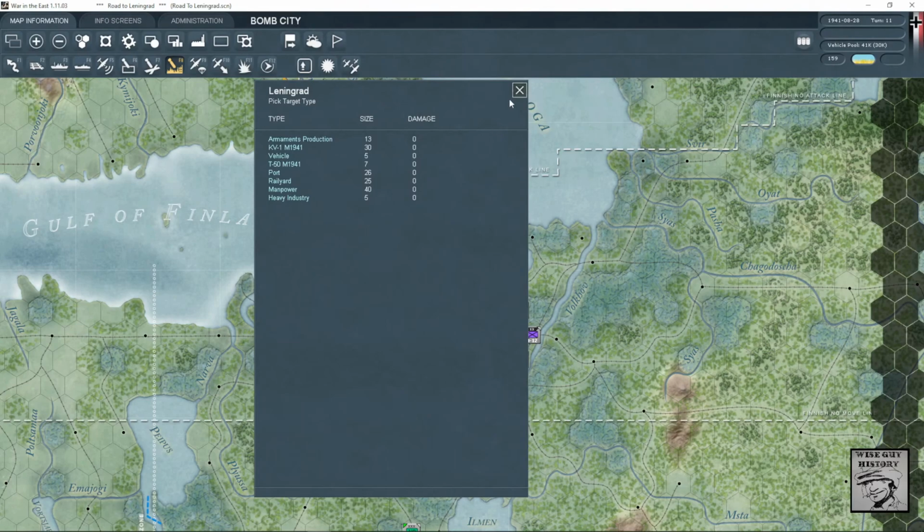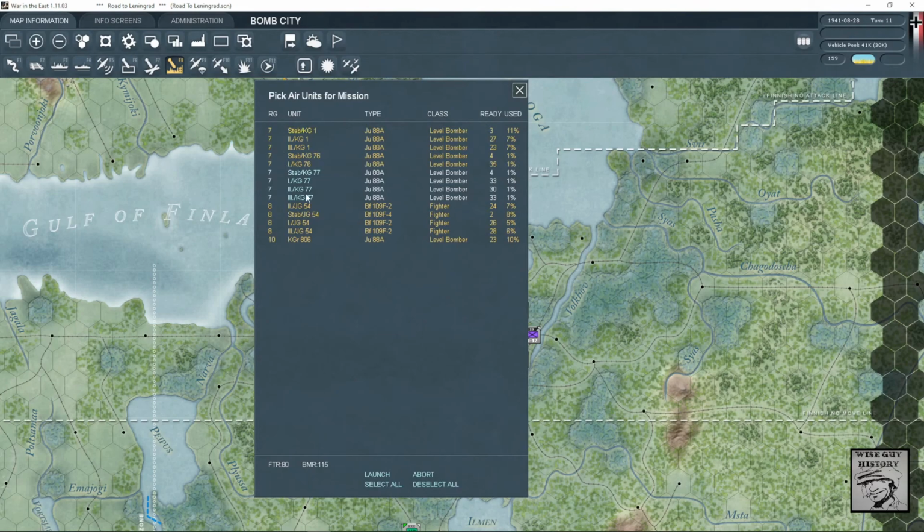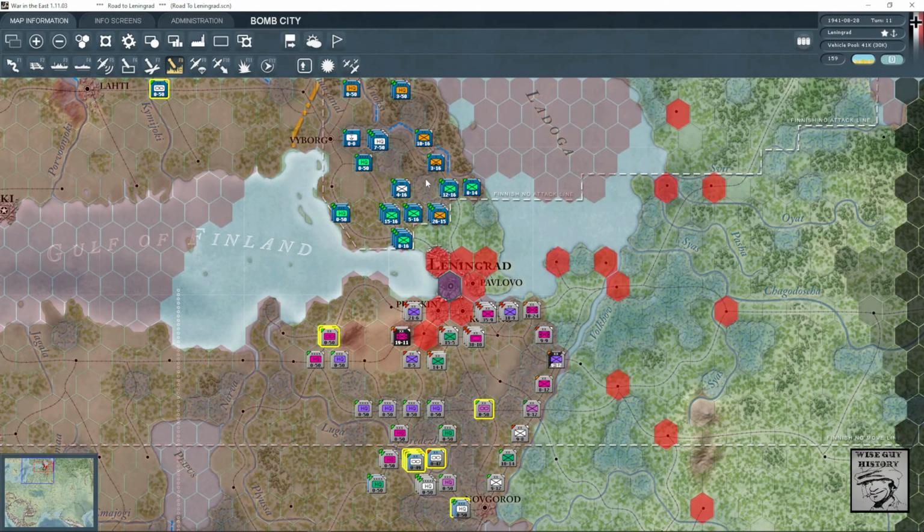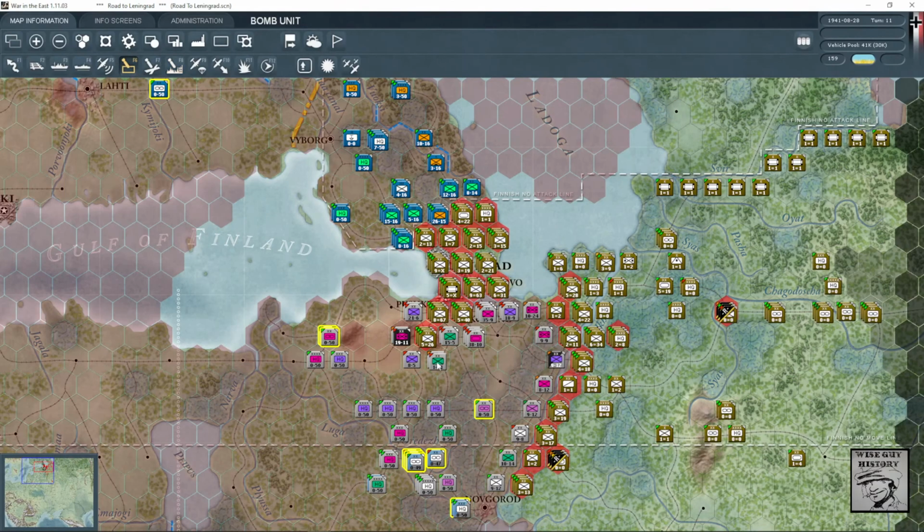Okay, this is where you... I don't really do this. This is where you... I can target their productions of KV1s. Oh, look at that. You can do all this kind of stuff. Let's select all and launch. City was bombed and I did damage to their production. So yeah, that's kind of an example of the level you could go into if you really wanted to.